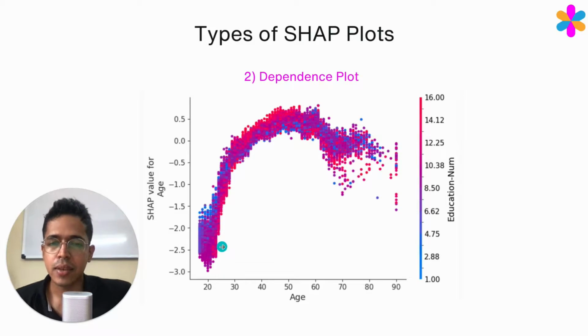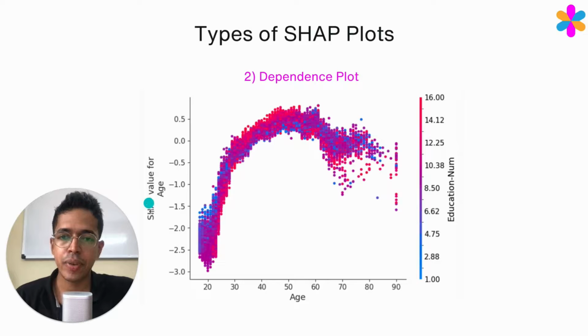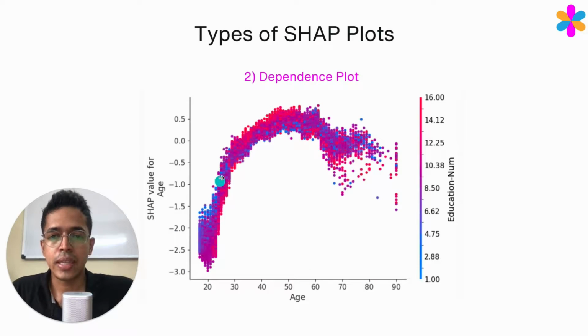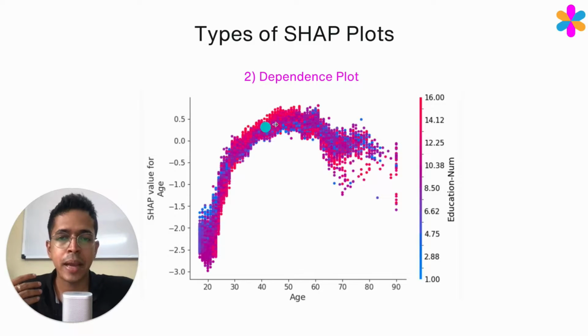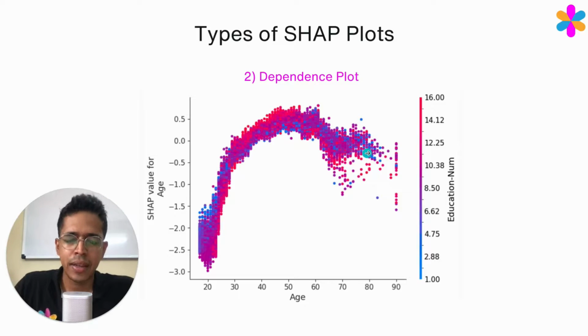In this case, we are looking at how the SHAP value of age changes with the value of age itself. You can see that it peaks at somewhere around age 50, 55, and then it decreases. What this shows is that an individual's income tends to be low when the age is low. It can be maximum when somebody reaches some middle age, but as you get older, again the income reduces. That is what the SHAP value is showing.